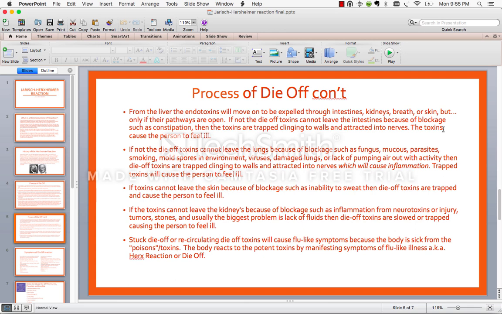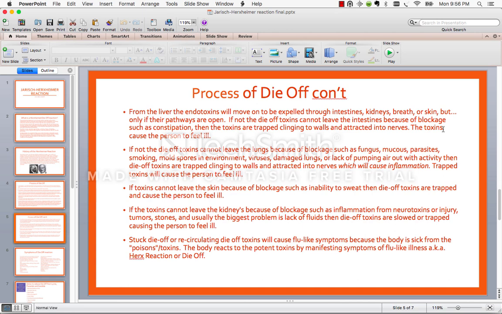So oftentimes we will use things like bentonite clay or activated charcoal fiber to help them move things through. Sometimes we'll use Picana drainage kit as well, which is a detox kit of homeopathic remedies that's going to help remove toxins from the kidneys, the liver, the pancreas, the spleen, and the colon as well. Most of the time when we use these kind of methodologies, it doesn't increase diarrhea for the patient. Oftentimes it can constipate them unless we add some magnesium citrate. Then that helps move some of these things through so that they don't get constipated and reabsorb a lot of these toxins.